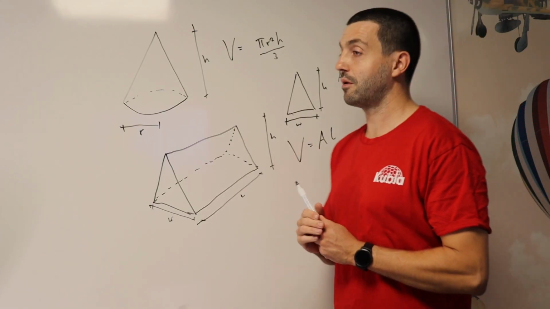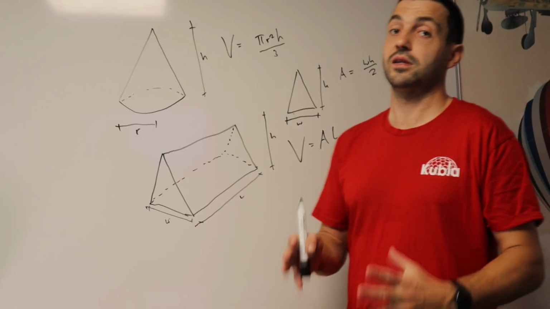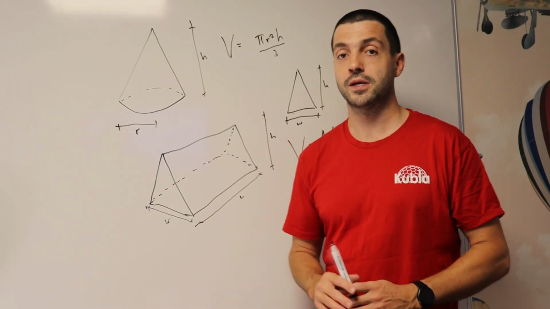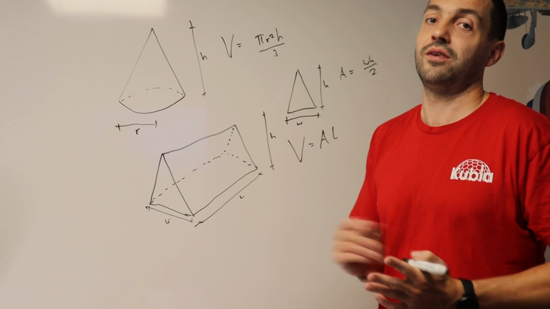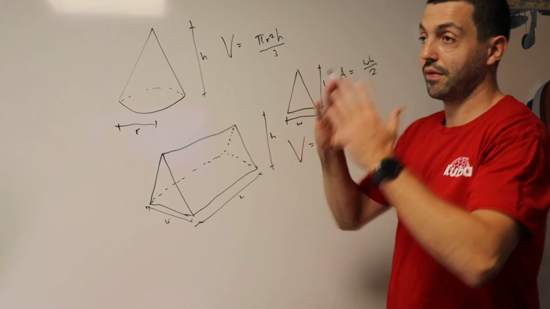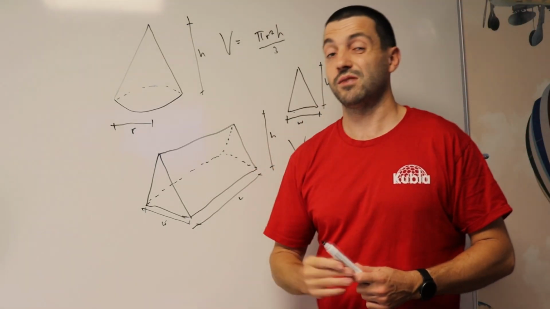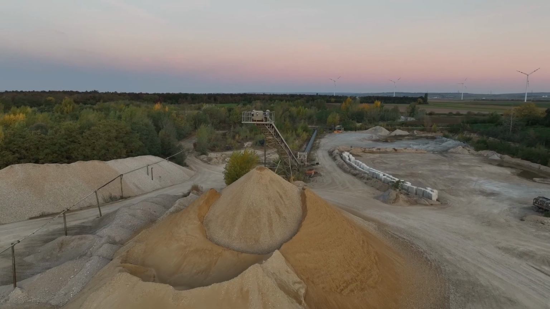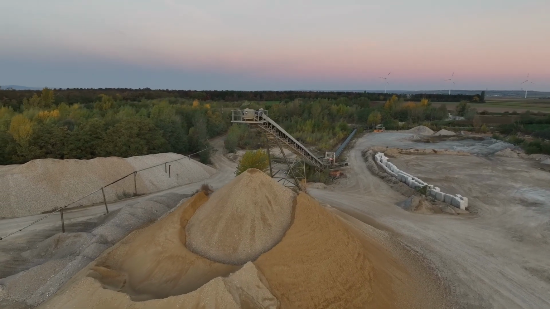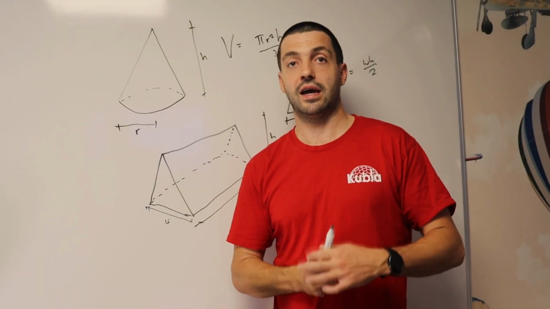One thing to think about when you're estimating stockpiles is that materials typically settle to a uniform angle of repose. For example, materials like sand or grain will always fall to a similar angle, a slope which will be quite uniform. So that's why these methods are really useful. If you pour a pile of grain in one place, it will form a cone shape, so a really nice and easy estimate.